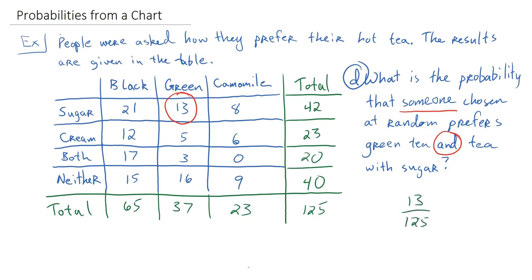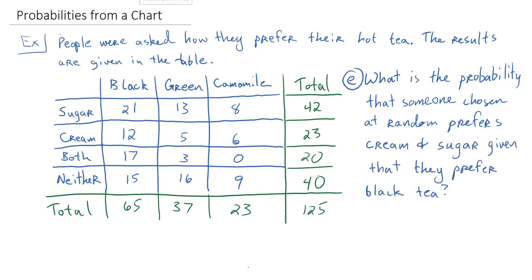The hard part there is remembering how to deal with the and. We've been programmed to think that and means addition, and it doesn't in all cases. That's definitely an oversimplification of the and word. Here we want the person chosen to have both of these attributes, so that limits our options, or expands our options, because you want to think of the or as an and or sort of thing.